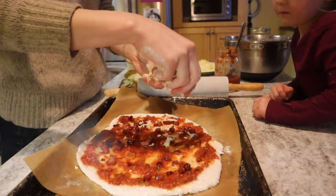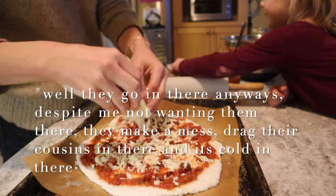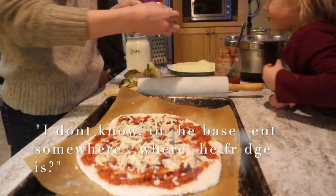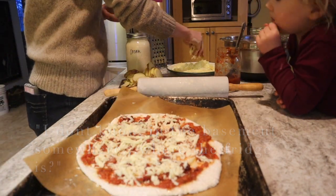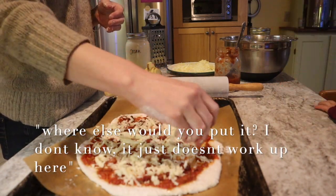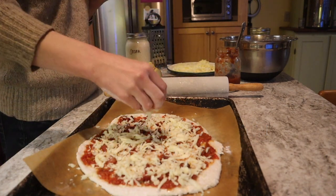Where could we put it? Well, they go in there anyway, despite me not wanting them to go in there. And can they put potatoes? Yeah, no, cold. No, Fred. I don't know, in the basement. Where? I don't know. In the fridge. Where else would you put it? I don't know, it just doesn't work in here. Maybe upstairs.